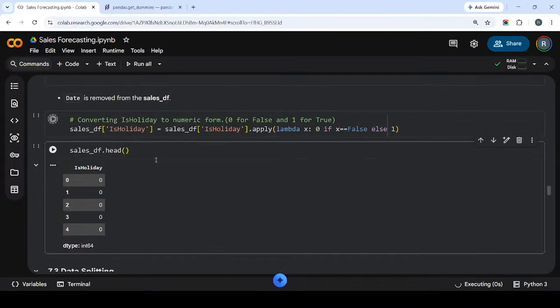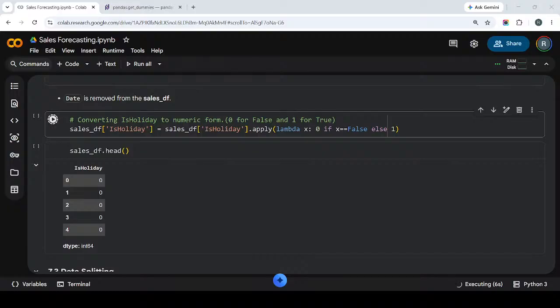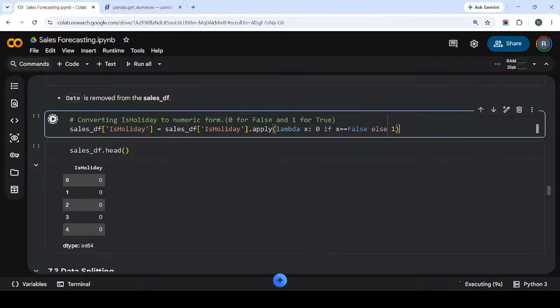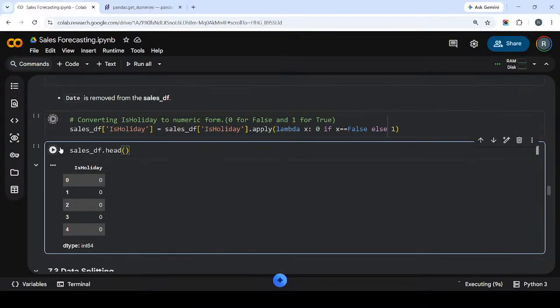Run before. So it will run till now. Just wait for 1 minute. So now it will be resolved.